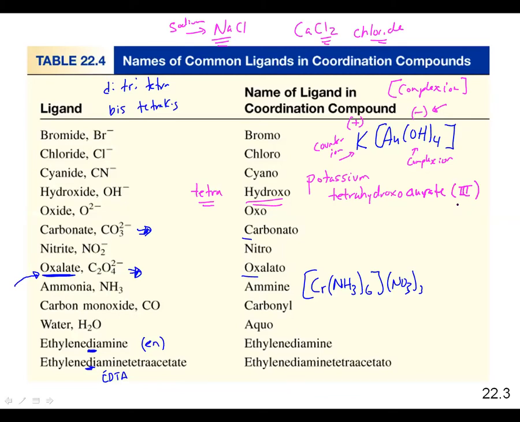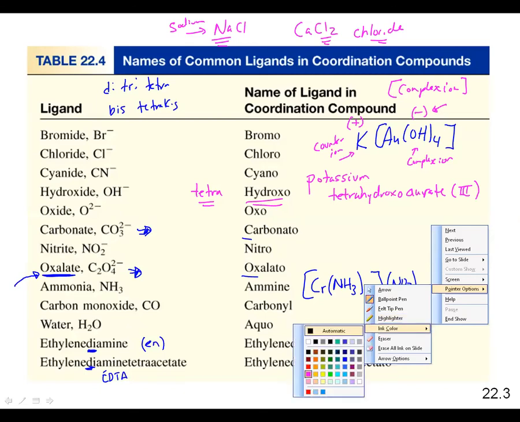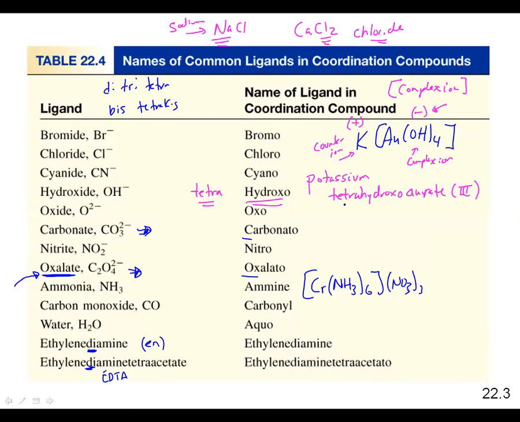Now, when we were talking about the Roman numeral and the complex ion part, as you can see here, I'm just going to underline it. This part of the name is all from the complex ion. And in the complex ion part, the ligands come first, and the metal comes last in the name with its Roman numeral. That's what it was talking about: the metal part of the complex ion always comes last in the name. Any questions on that name, how we got there? It is kind of two names, if you're wondering: potassium, then a space, and then that big long name for the second part.